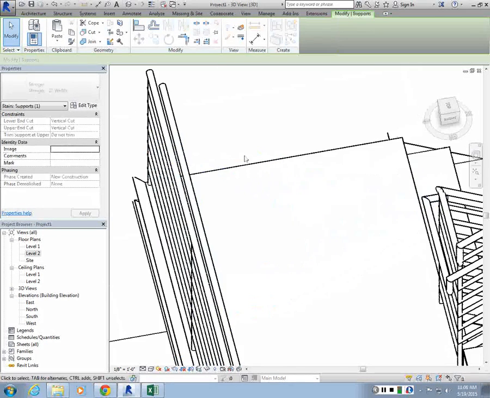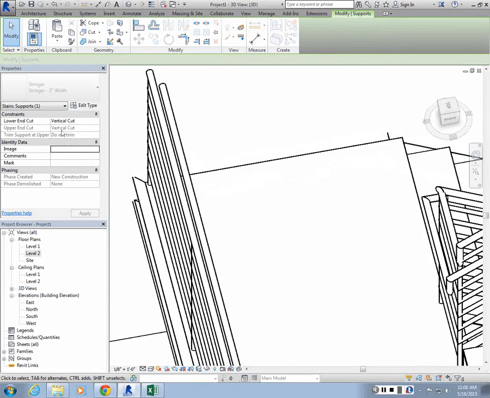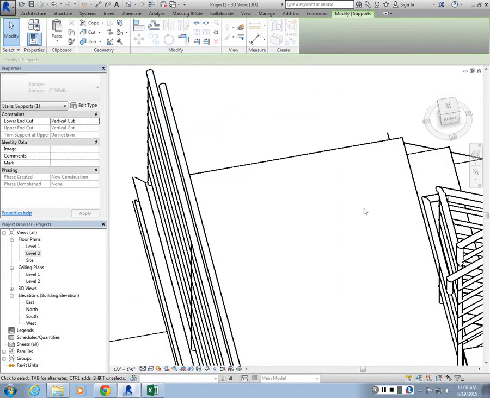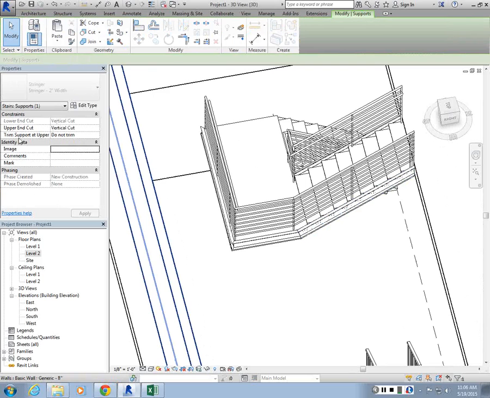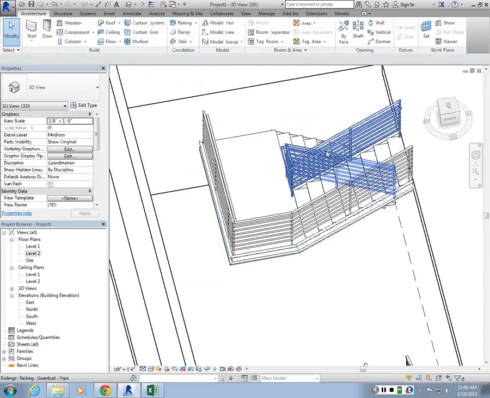You can also do the same thing for these, because maybe we want the stair to be attached to the wall on this side, so I can choose these elements. And then let's see if we can, section profile default. Can we actually get rid of them? Let me see. Well, we actually do need the support.